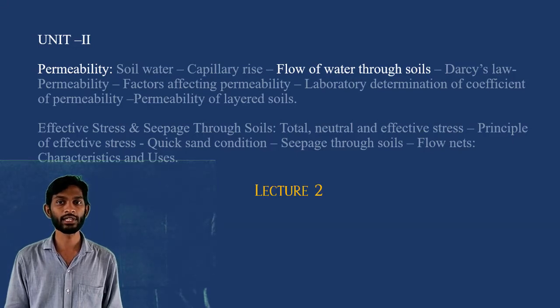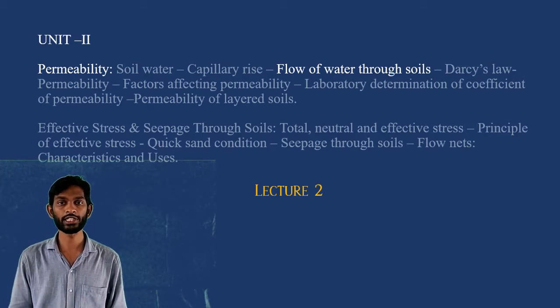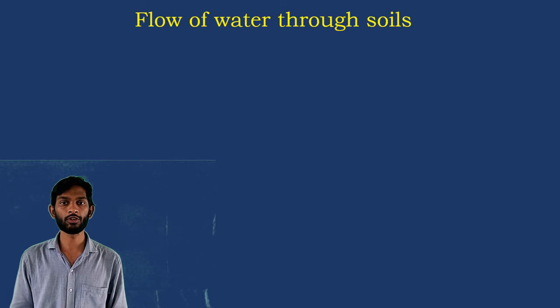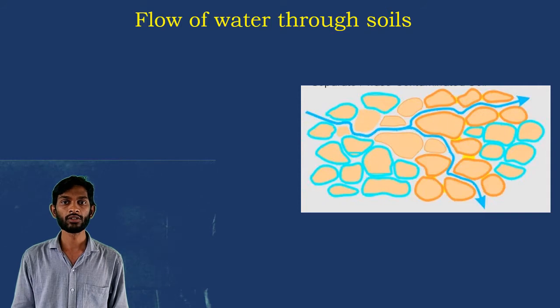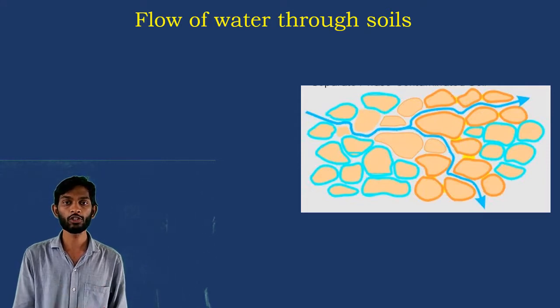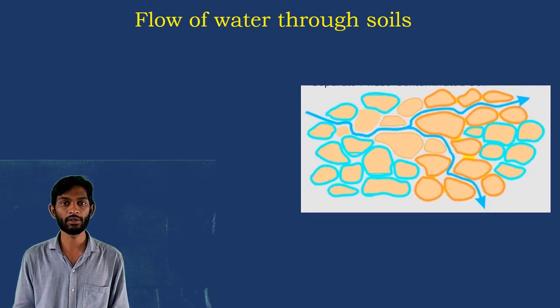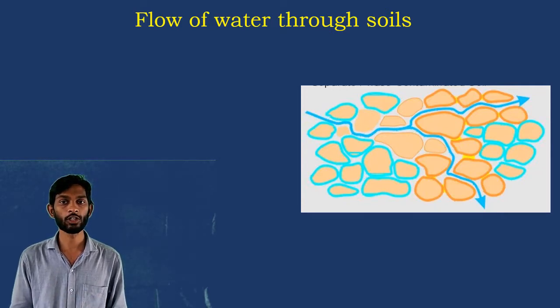Now what actually happens here is in any type of soils, we know that a certain amount of voids will be present, and due to the presence of voids, the water will go and accumulate in the void spaces. Now these void spaces which are getting accumulated with water will create an impact both in a positive way as well as in a negative way on the structure of the soil as well as the various properties of the soil. Now this water which is flowing from the pore spaces to the outside of a soil sample is called flow of water through soil.